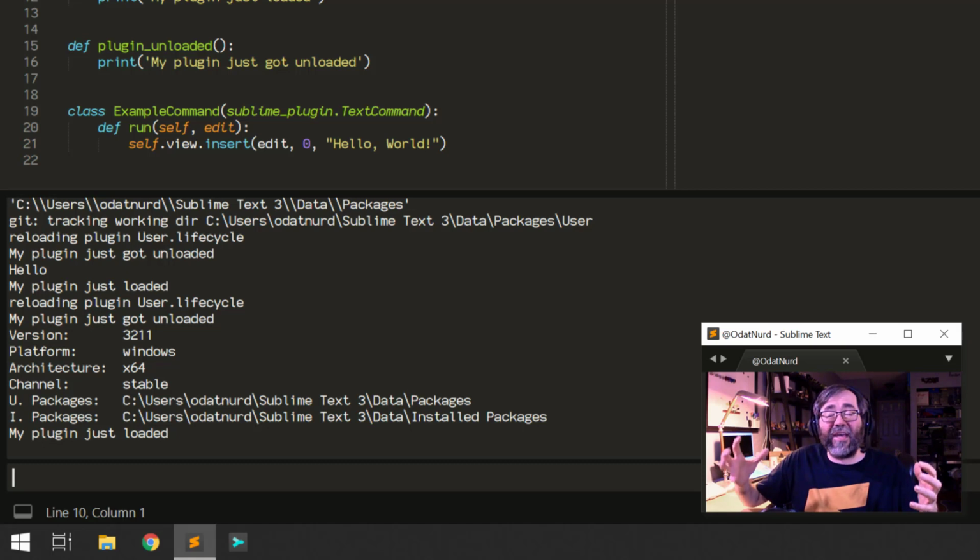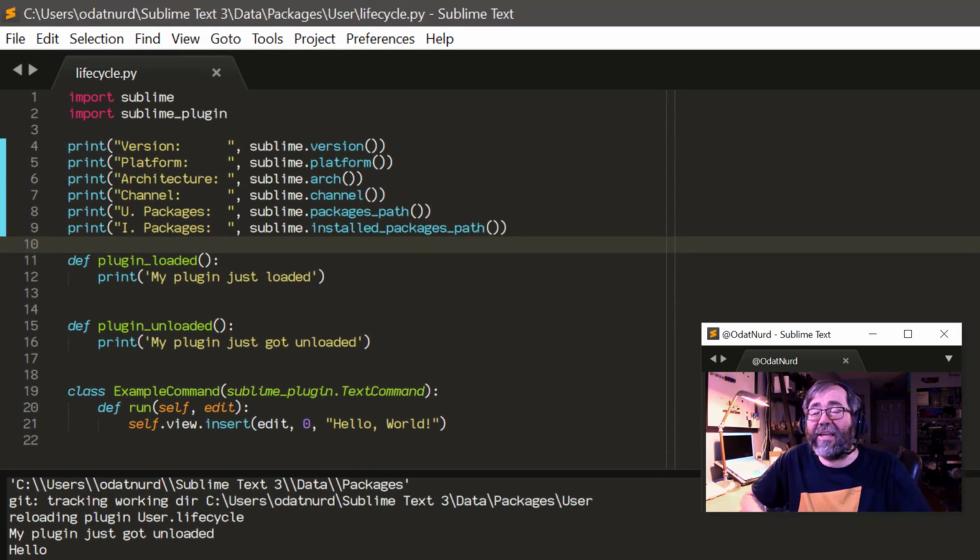And once everything is all set up and the communication channel between the Sublime Text core and the plugin host is fully established, that's the point where the console prints the message that says plugins loaded, and then the plugin_loaded method for all loaded plugins is executed if it exists. So until plugin_loaded is called, we don't have access to a large part of the API that is available to us. But here we can see that I'm doing it outside of plugin_loaded and it's still working.